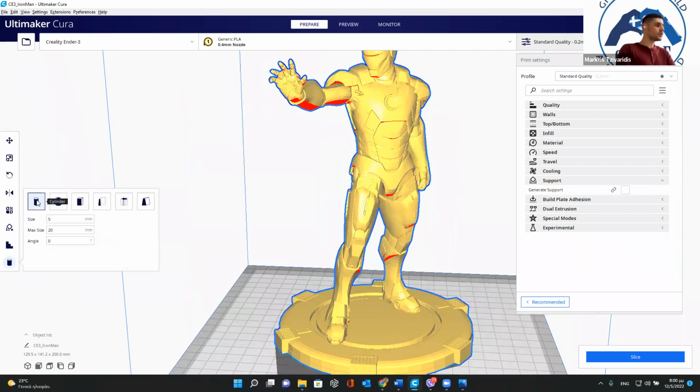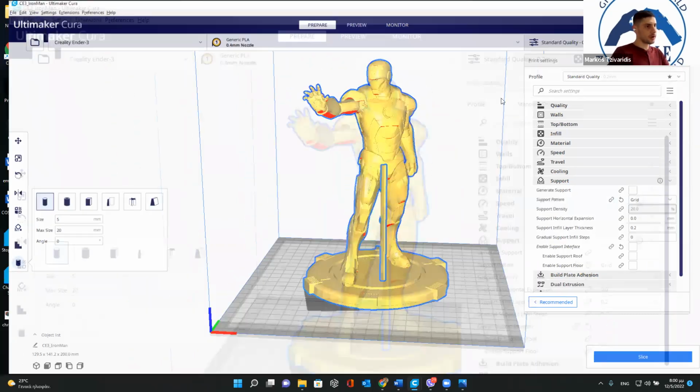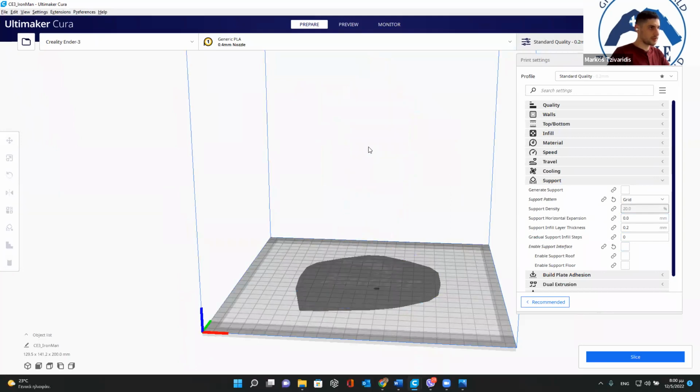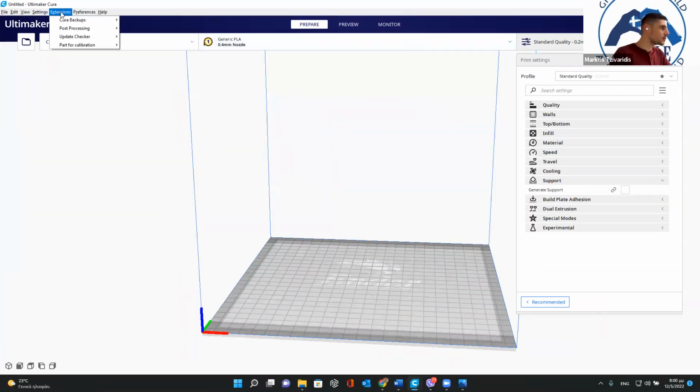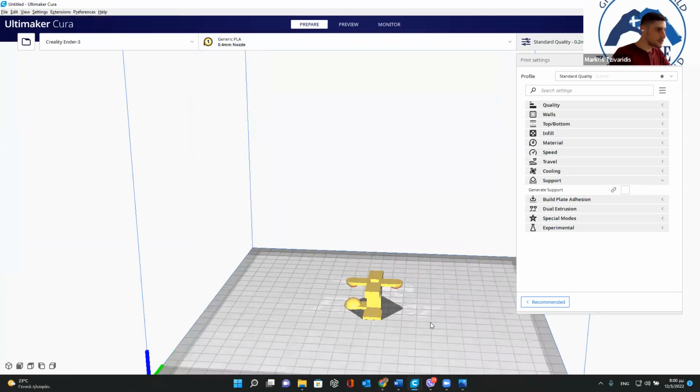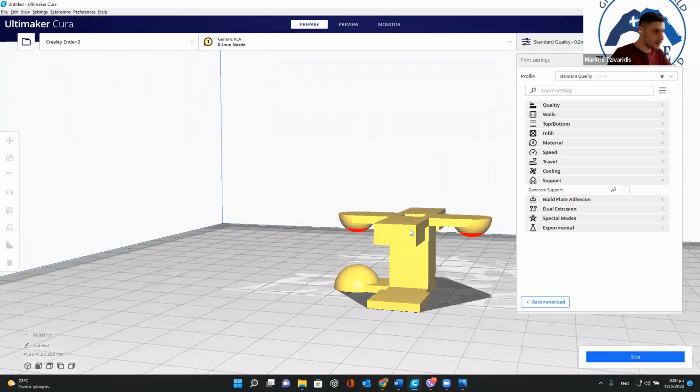And yes, you can also add the cylinder and the cube the same way you use it for your custom support for the other plugin. But with this plugin, you have some also freeform supports. Come on, let me delete those. Add this support test. So let's say that I have this part here.